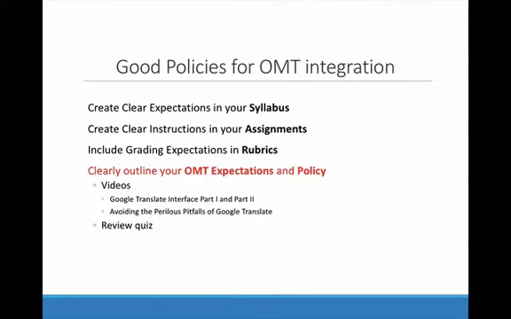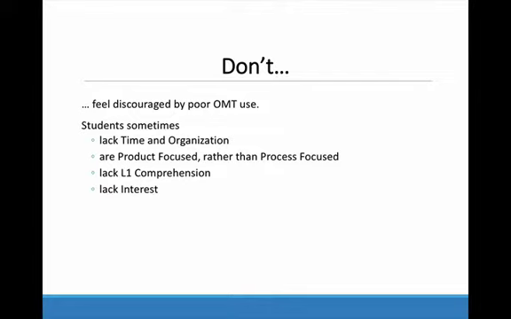Even if you set out clear guidelines, expectations and policies, some students will continue to use it poorly. Don't feel discouraged. There are several reasons that students may use it poorly. One, they may just lack time and organization and use it as a crutch. Secondly, they may be product focused rather than process focused. Also, they may lack first language comprehension. This can make second language acquisition particularly difficult. And finally, they may just lack an interest in learning a foreign language.